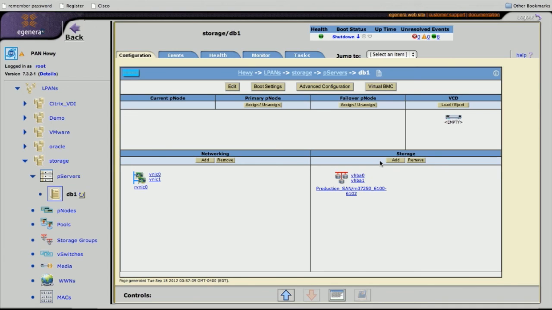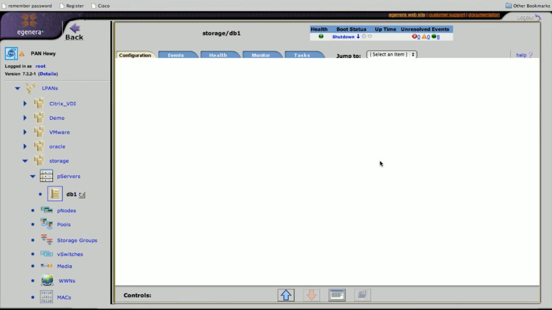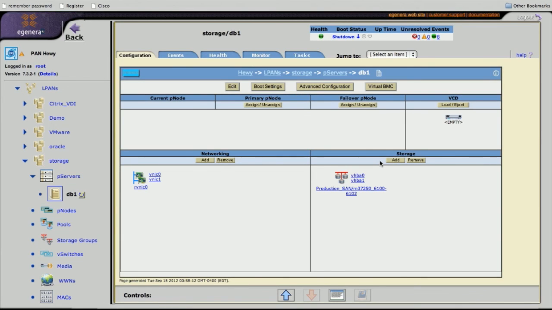So we're trying to make it as easy and as simple as possible, and give it more of a feel the way that pManager used to work on, say, pManager 6 platforms or the older BladeFrame platform.